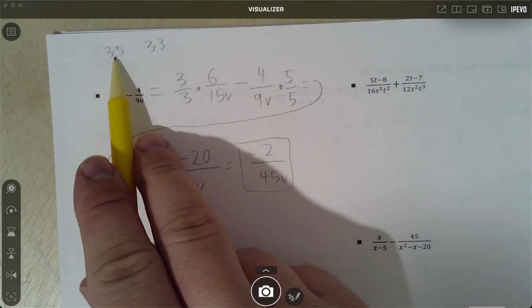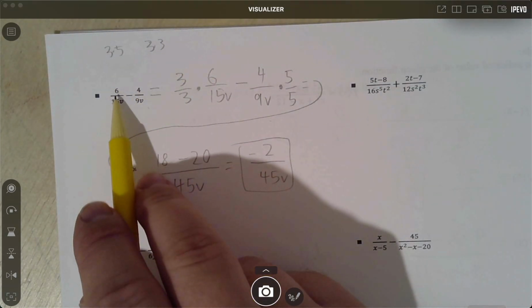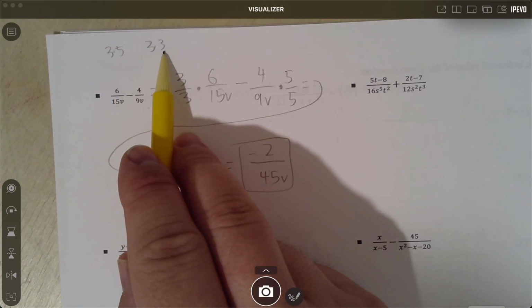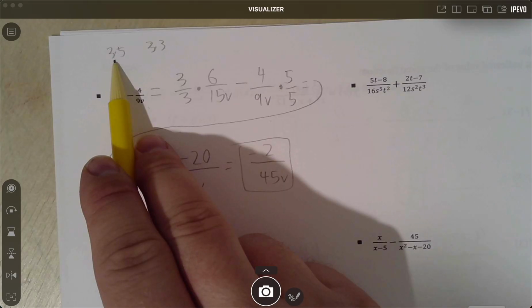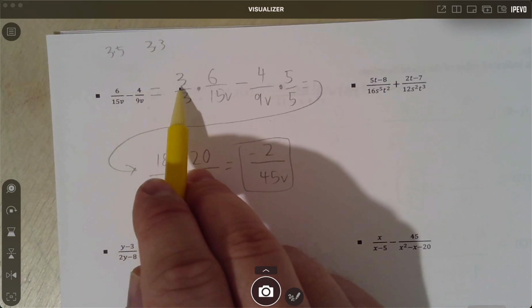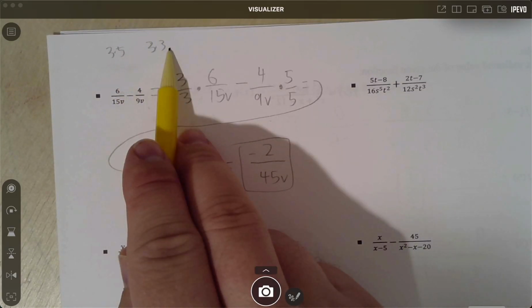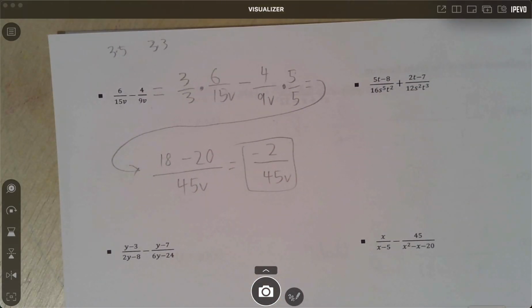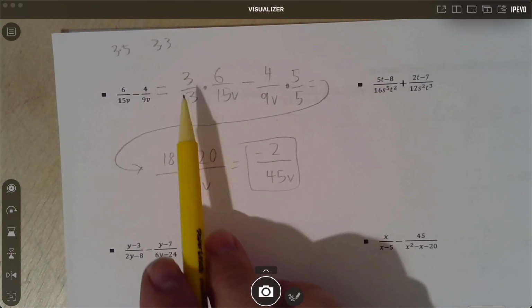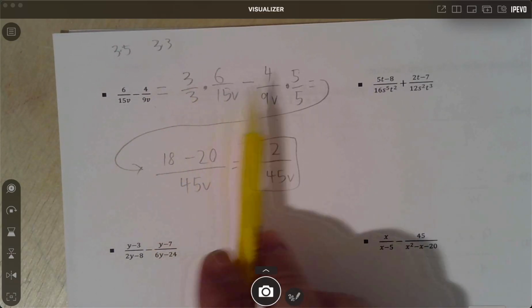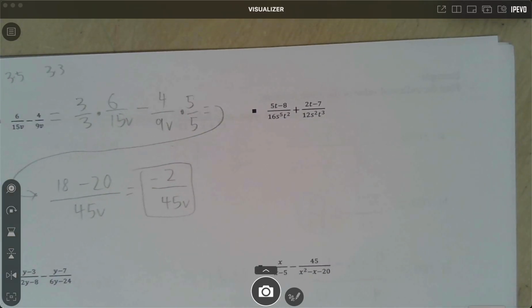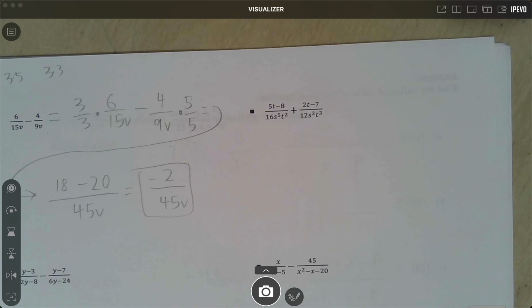And notice what I had to do here to help myself. I had to diagnose 15. What is 15? It's a 3 and a 5. What is 9? It's a 3 and a 3. So this side has 2 3s. Does this have 2 3s? Nope, so give it the second 3. This side has a 5. Does this have a 5? No, so give it the 5. You're passing each other's denominator what the other thing needs, but notice we're multiplying again by 3 over 3 or 5 over 5 or something over something, so that we're really just multiplying by 1, if that's clicking there. And hopefully we'll see that through other examples.